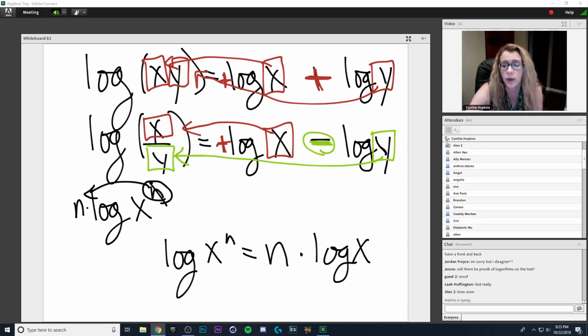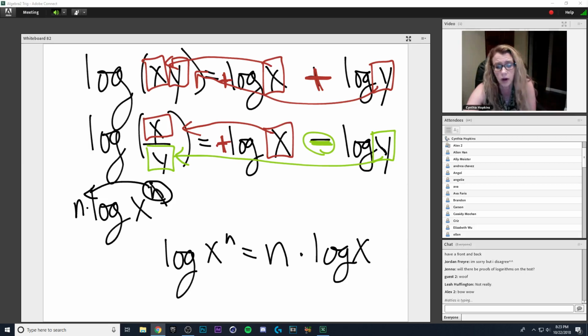Okay, so Ellen, those are your three properties of logs. There are only three of them. You guys, you have to know those, or you're going to miss all those problems that apply the properties, and that's really sad because those should be easy, but if you don't know your properties, you're really going to struggle. Okay, we've got about 7 minutes left. Okay, so let me see where we are.